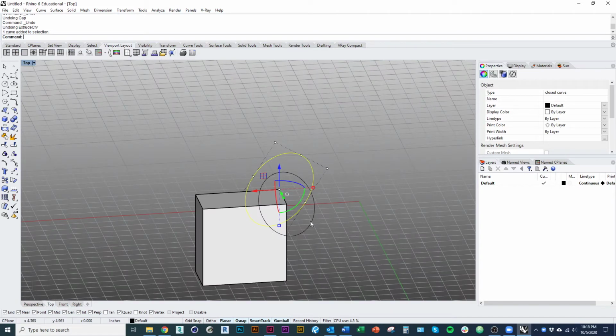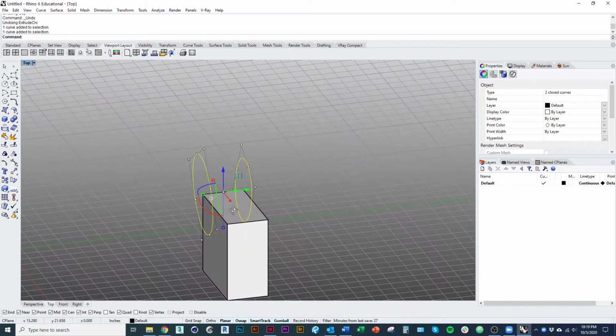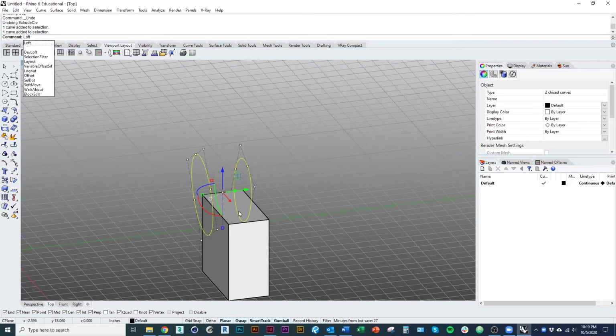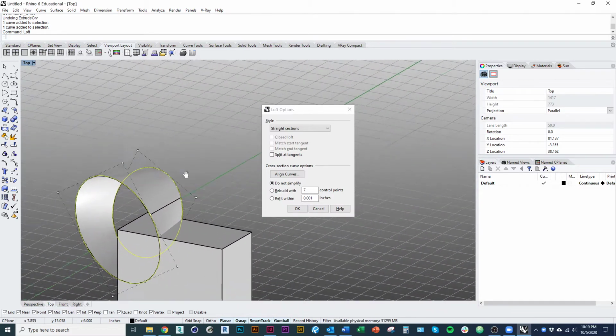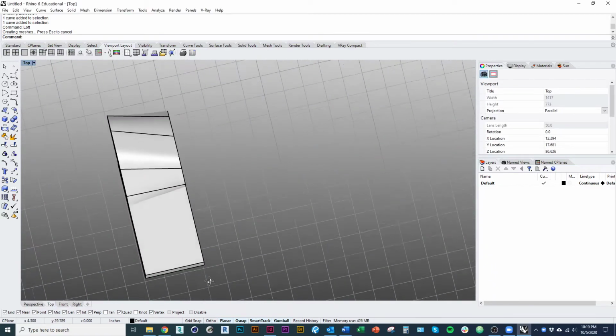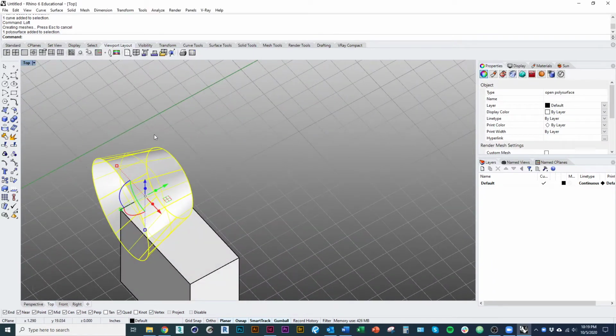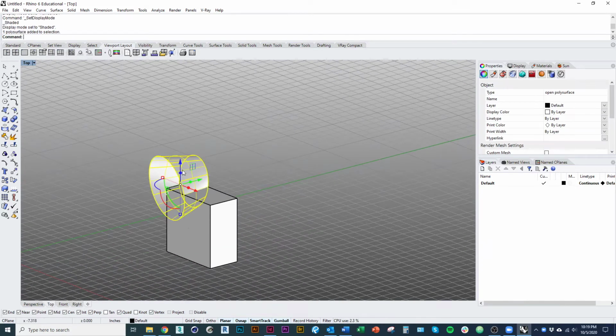Let's say I have these two curves that I want to create a surface between. So I'll select both these outlines, and I'll type in the command loft. And when I loft it, I'll get this options dialog to show up. I'm going to set it to normal, which it should be on by default. I'm going to set it to do not simplify, and I'll click OK. And so what it's going to do is create a polysurface that's stretched between one outline and the other. And again, because both openings are planar, I can type in cap, and it'll create those closed outlines.